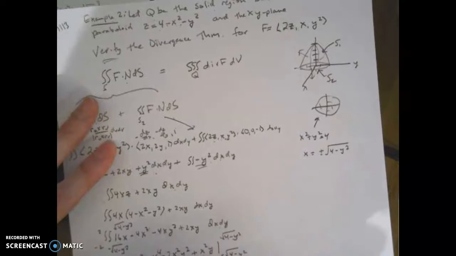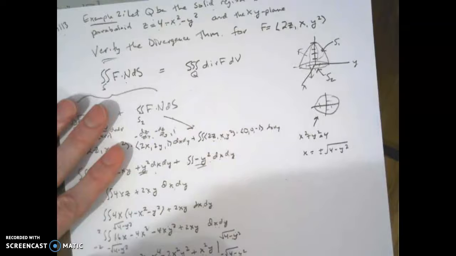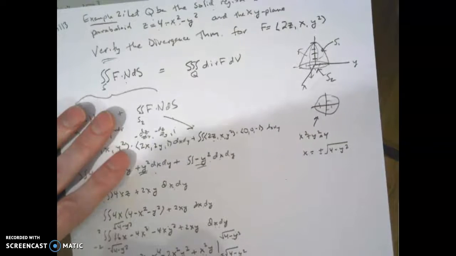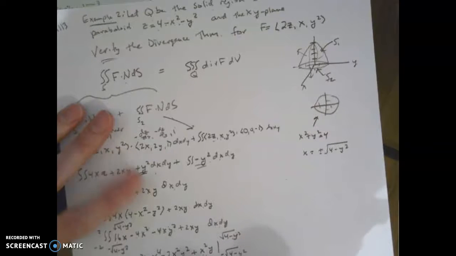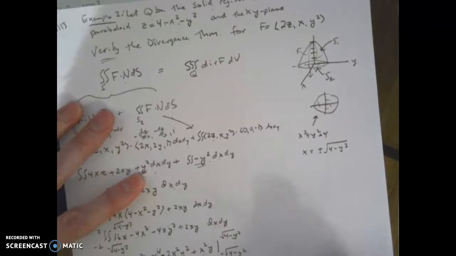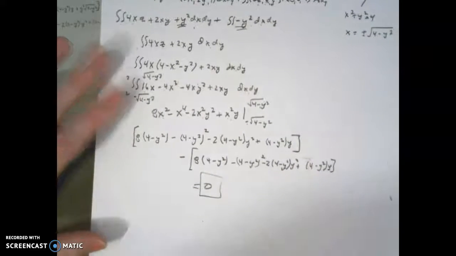Okay, and all of that now minus, and notice this is an even function in terms of x. So when we plug this in and it's negative and we square them, we're going to get exactly the same thing. So 4 minus y squared minus 4 minus y squared squared minus 2 times 4 minus y squared times y squared, and then plus, oops, didn't give myself enough space, 4 minus y squared times y. Everything cancels and you simply get 0. Isn't that nice? Okay? Sorry if you couldn't see the last part I was writing.